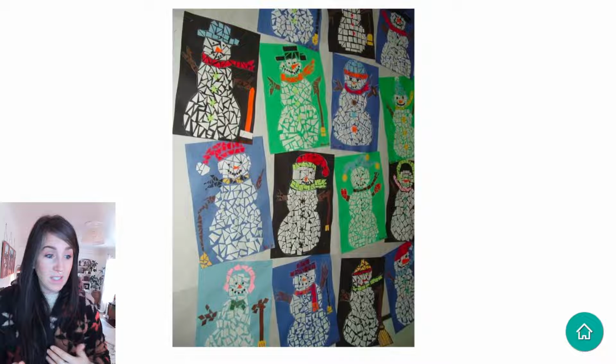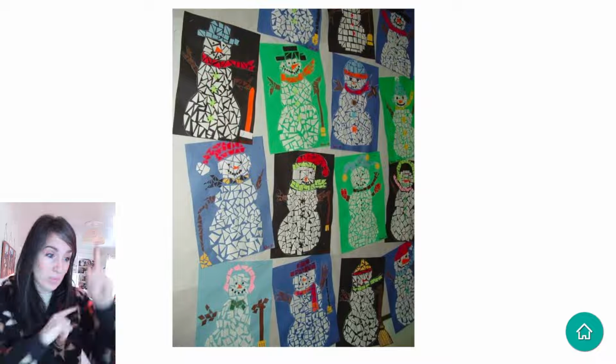So we're all going to start off today by cutting a whole sheet of white paper into all these geometric or random shapes. So lots of times they end up being kind of like squares and triangles, rhombuses. You'll see once I get to the example part here. But then you'll also get to choose what other colors you might want. Now I want you to notice though, with those other colors, we're not going to need as much. I'll talk about that more later, but I just wanted you to get a little visual of that right here. All right, so let's get to cutting, shall we?